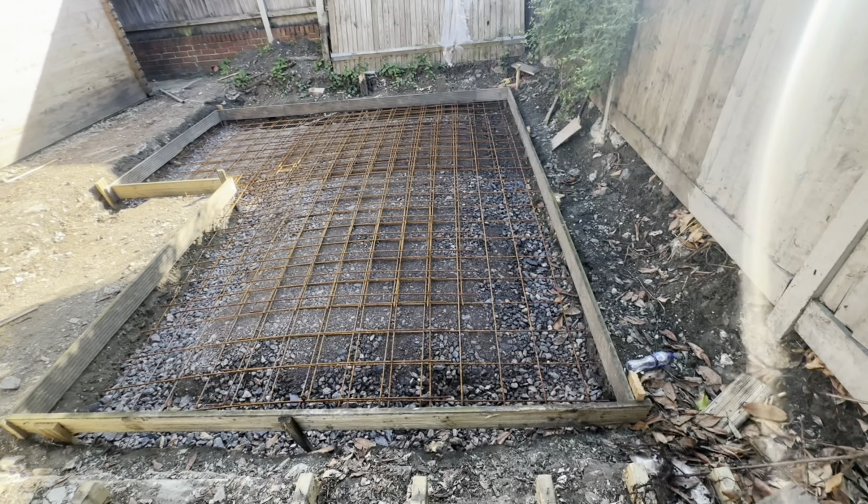And then hopefully I'll get to see building control and we'll explain what we've done and he'll check what we've done. And then if everything's good, we are ready to pour the concrete slab for this job and then we can start the build. So yeah, I'll quickly show you guys what the site's looking at and what the plans are for today.